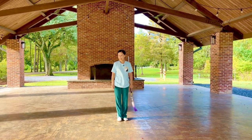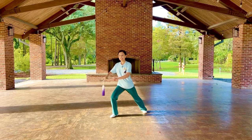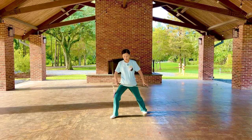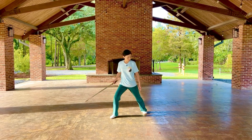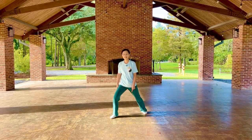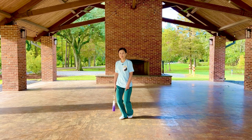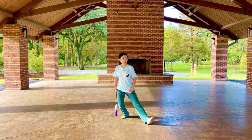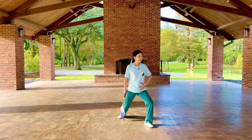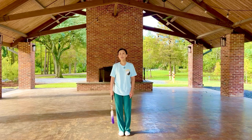Now, from the ending posture of retracting sword to your right, we are going to connect it with the next movement: retract sword to the left. Basically the same procedure — three steps. From the right side ball stance, you bring the left foot forward next to your right foot, forefoot touching the ground. Step 1: drawing left foot. Step 2: step left foot forward. Step 3: press down toes, turn body, shift weight, forming a left side ball stance. That's the three-step footwork for movement 5.